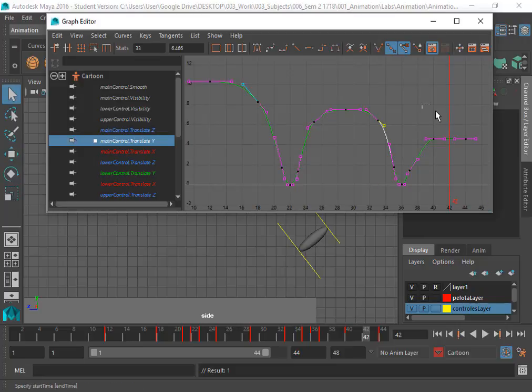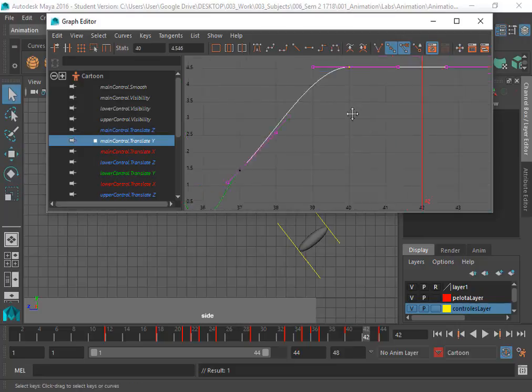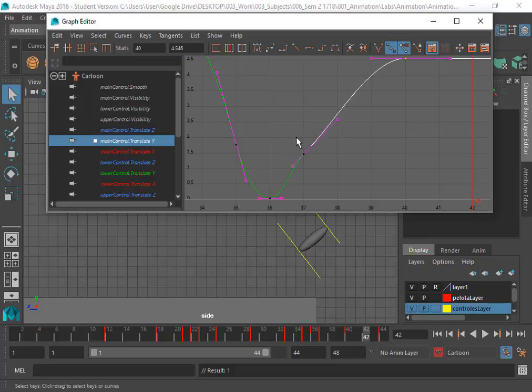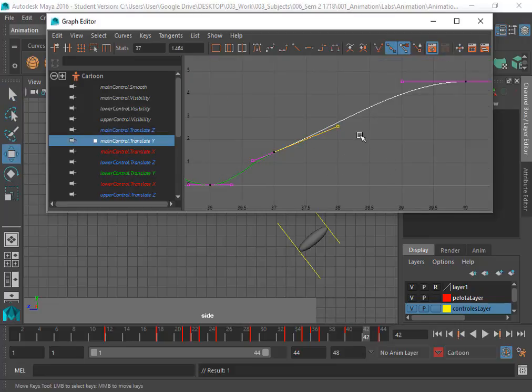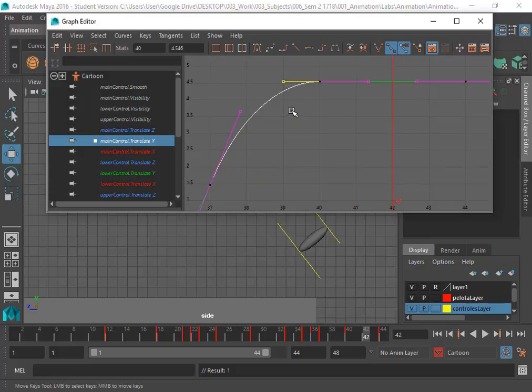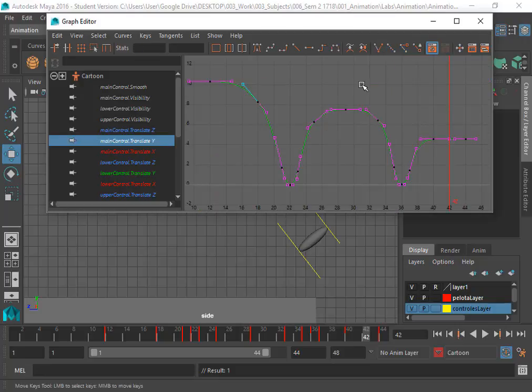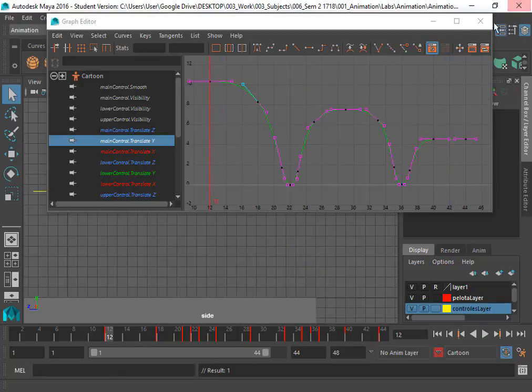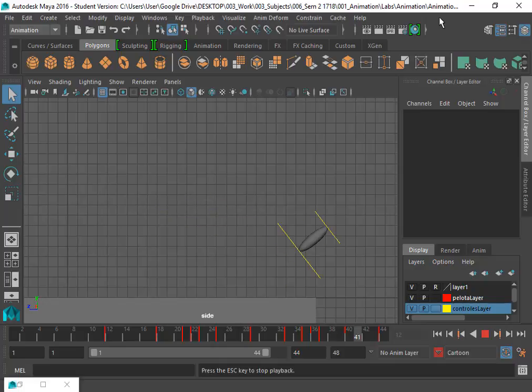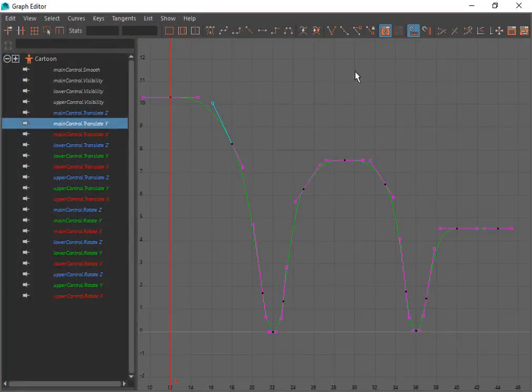Okay, I will say this is almost okay. That's not looking right. If you notice here, I can certainly move it that way and select this guy and give it a bit more of an ease at the top, so it's much more curvy up there. Alright, let's have a look at it. So the ups and downs are kind of working for me now. Next, let's just move on and do the next one.